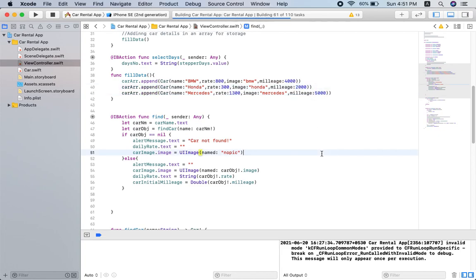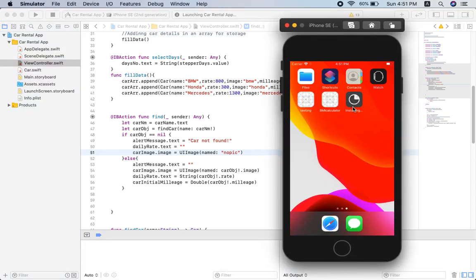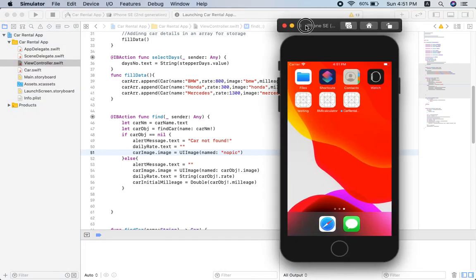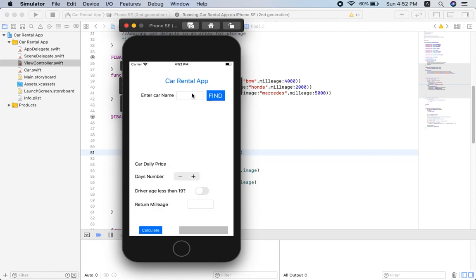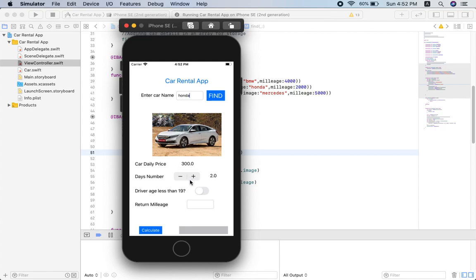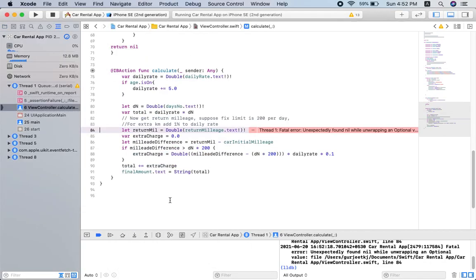So I guess everything worked, but we forgot to change the mileage value. Here we can change the mileage value and rate and run our app. Daily price, we are increasing the number. Driver age is less than 19.